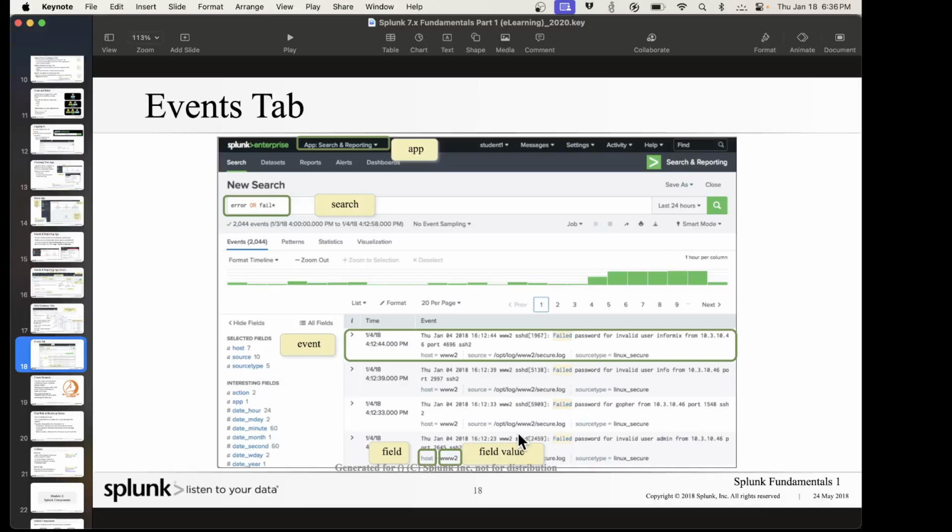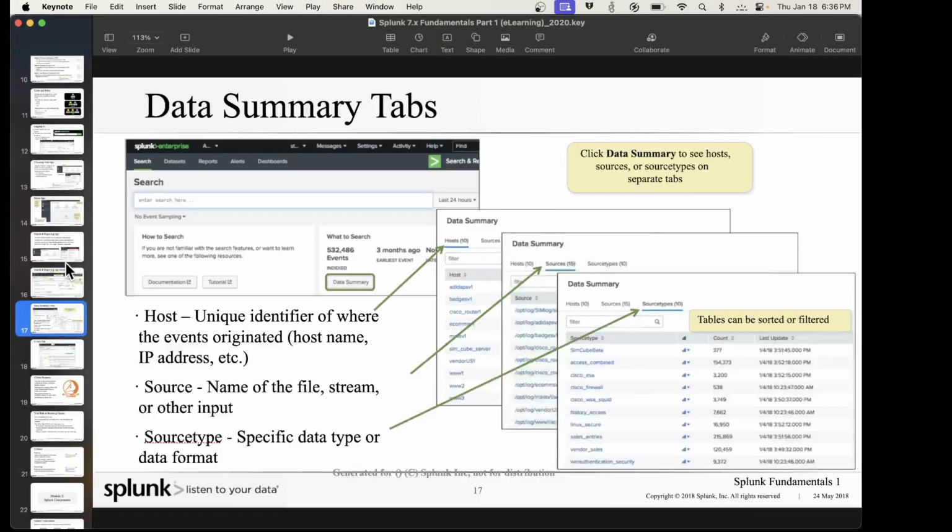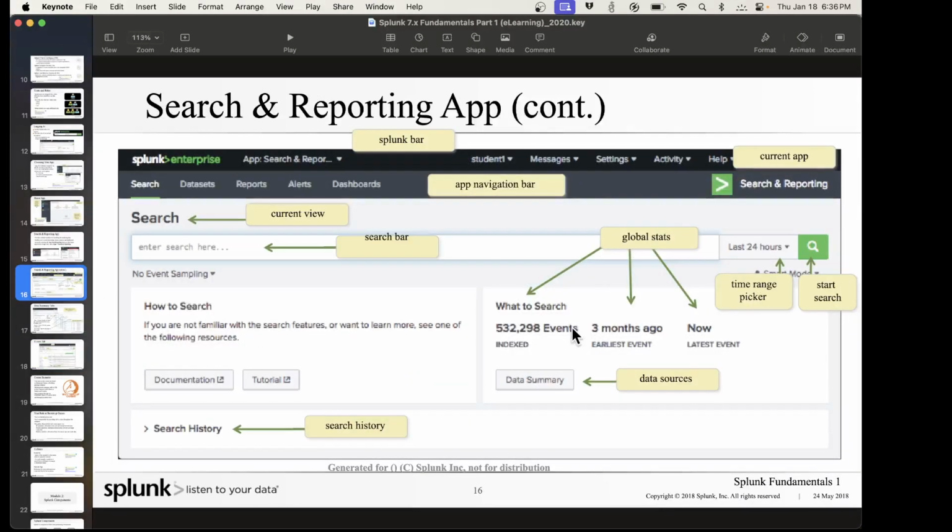Down here are the events. And what you see here are the log entries one by one. So you can use Splunk in a really dumb way by just reading the events one by one down here. Now that is not getting much good out of it, but that is one way to use it. In the same way, if you've used Wireshark, Wireshark lets you see network traffic and you can look at the packets one by one if you want to. But in both cases, you usually don't want to do that because you have, as you can see, something like 500,000 events. So you can look at log events one by one, but there's 500,000 of them, so that's not going to be very efficient.